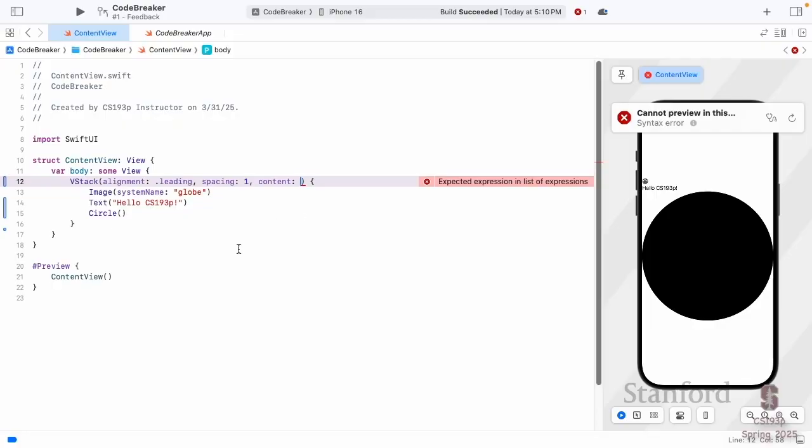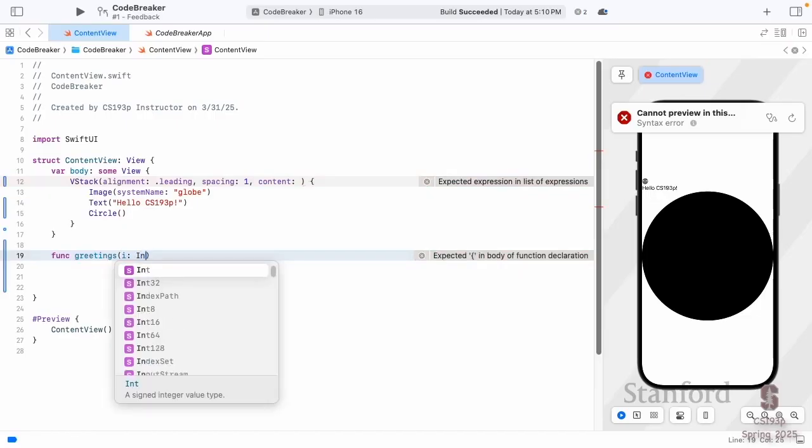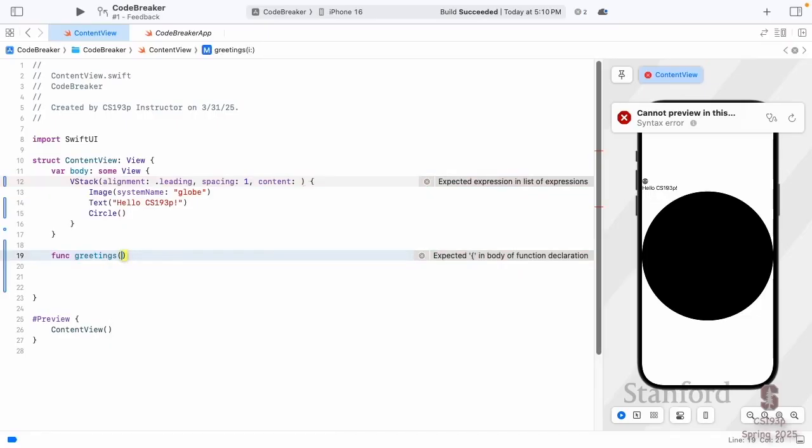So let's see what it looks like to create a function in Swift. We've never created a function before. Let's do it. Func is the keyword. And now you just put the name of it. I'm going to call this greetings. And then the arguments. I said I was going to create a function that took no arguments, so open parentheses, close parentheses means no arguments. But if I had arguments in here, I could pass an integer in there or whatever. And we'll learn a little bit how I create arguments that have names, like image system name versus not. In this case, no arguments.